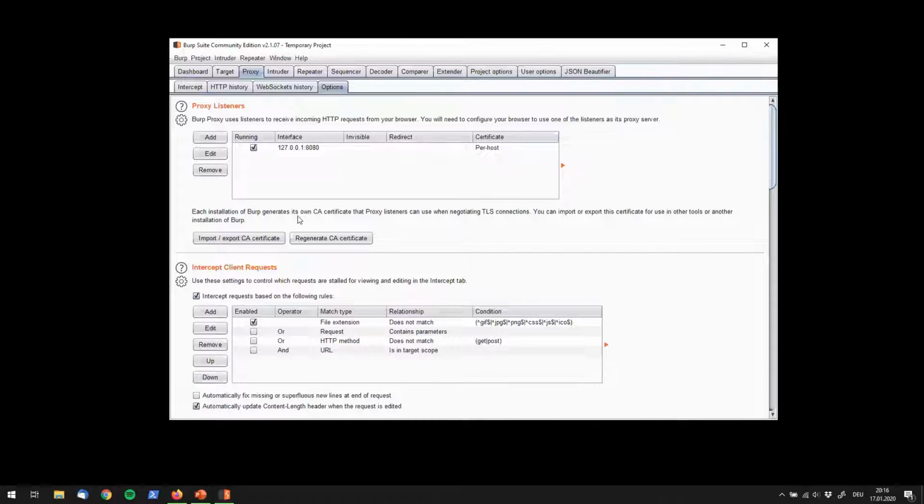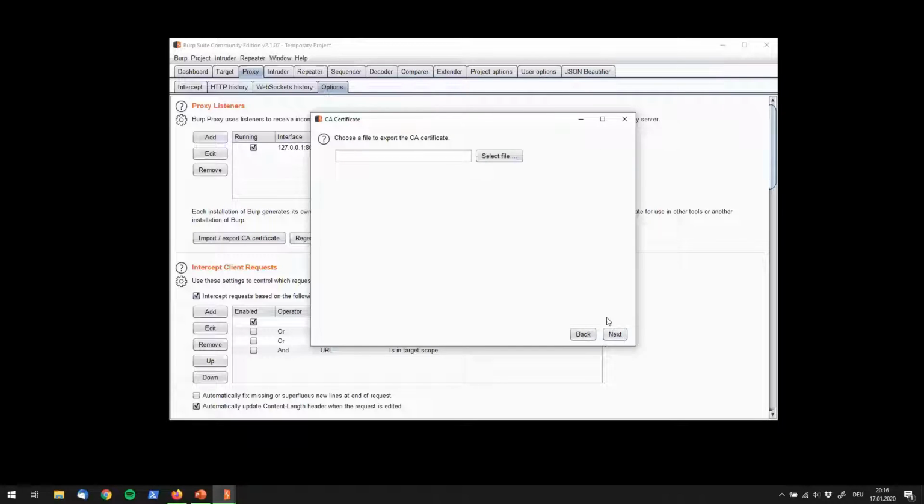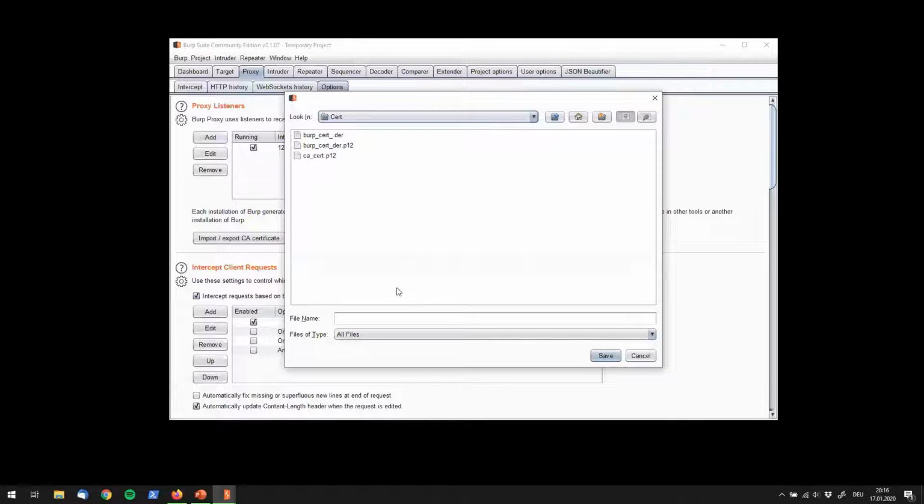So click on import and export CA certificate. There you see this mask popping up, and you want to click on certificate in DER format. Next up, you click on next and choose a file where you're going to store that. In our case, we are going to give this a name, hacksplained.der.